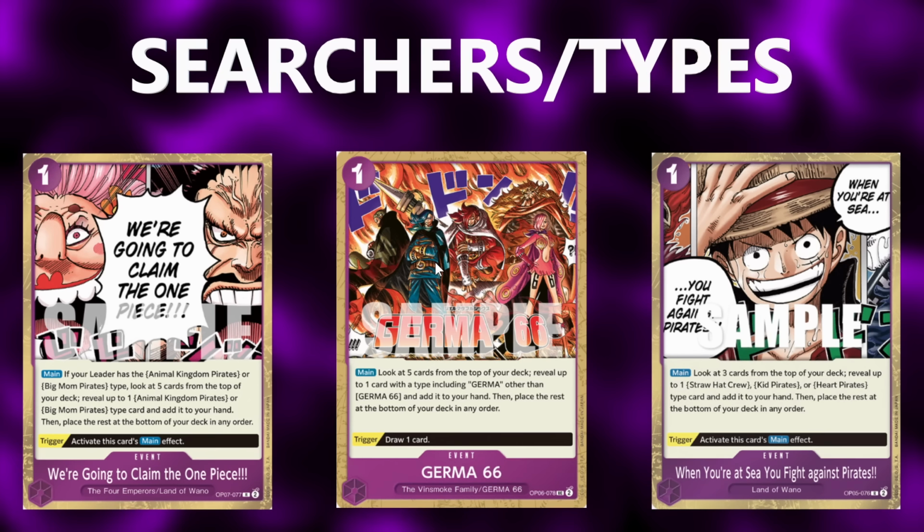Okay, let's keep going. Now with purple, one thing I noticed when looking for searchers and types, I did see quite a bit of Germa 66 and Vinsmoke family stuff. A lot of 4 Emperor stuff and a lot of Animal Kingdom Pirate stuff. Now understand, some of the best searchers I saw in purple were actually event searchers. These are not the characters we were looking at before, are they? These are cards in the game called events.